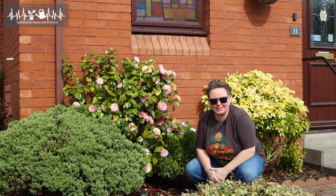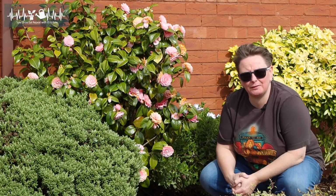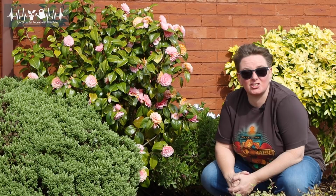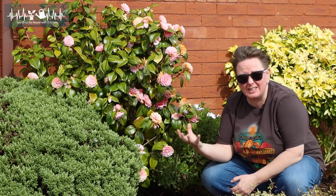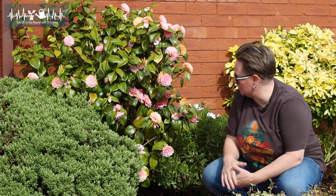There's no way I can bring you out into the front garden and not show you Kate's camellia. There's a bit of a running joke with this camellia. Basically, it always flowers and looks stunning, and about 3 days later it snows because frost and snow and severe chill winds burn all these flowers and they all fall off. But this year it seems to be holding on.